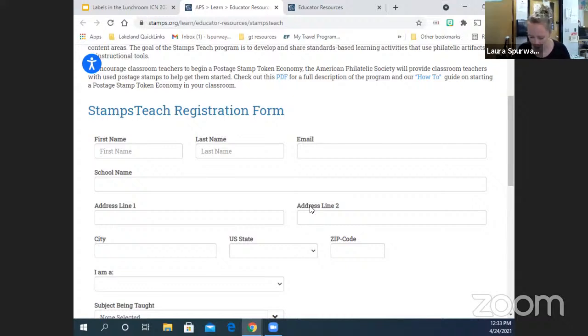Along with that, they also send some books. I'll hold them up. One on American symbols through postage stamp history and looking at that. They also send stamp albums for all of your students where they can practice sorting stamps by different themes. So they have areas to keep their own stamp collection and post those on there.